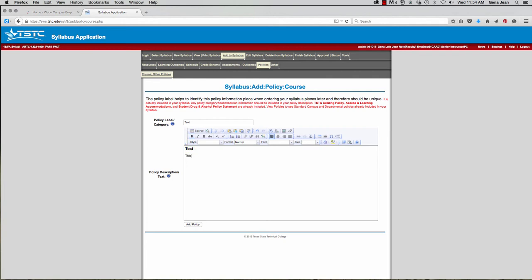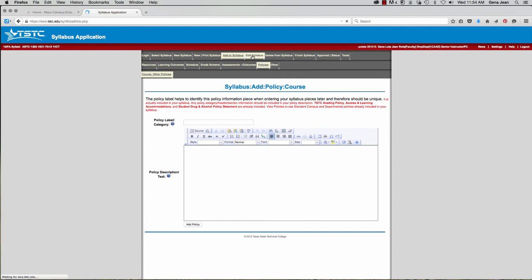And then this is my policy. If I did that one at medium, then this would all need to be done at small. And I want to make sure that I have that consistently done the same way throughout all of my policies. When I'm through, I click Add Policy, and that policy has now been added.